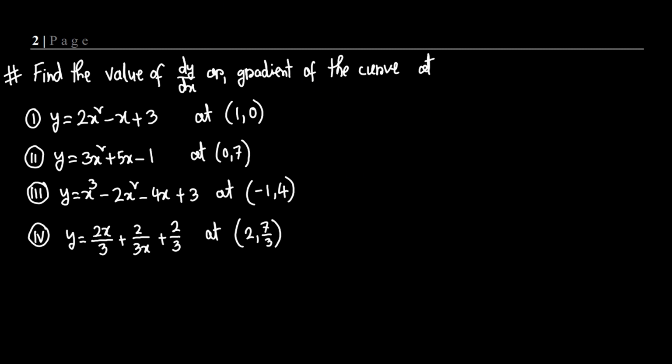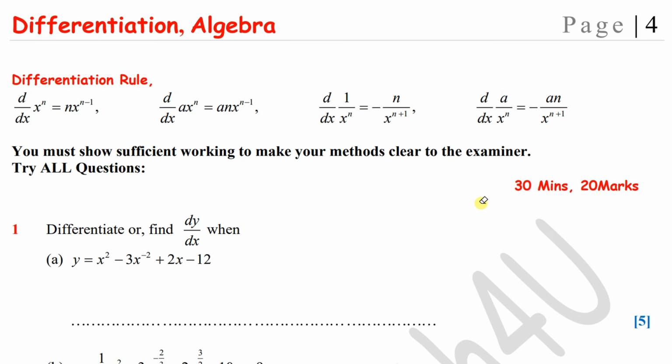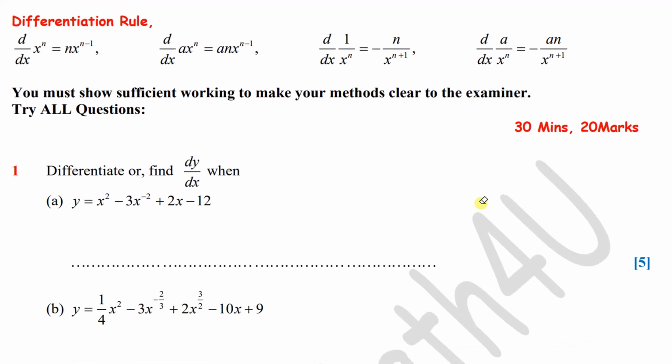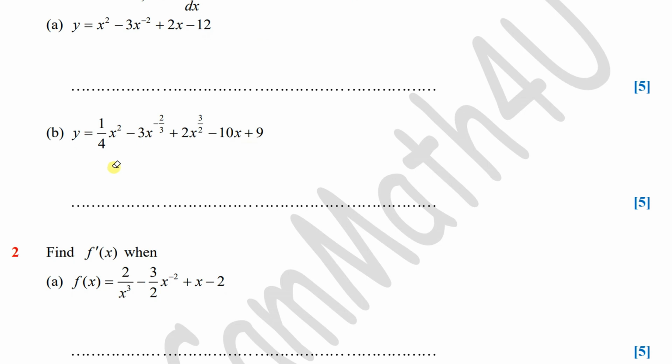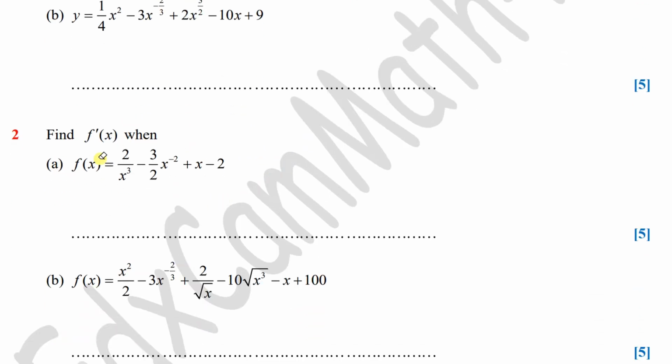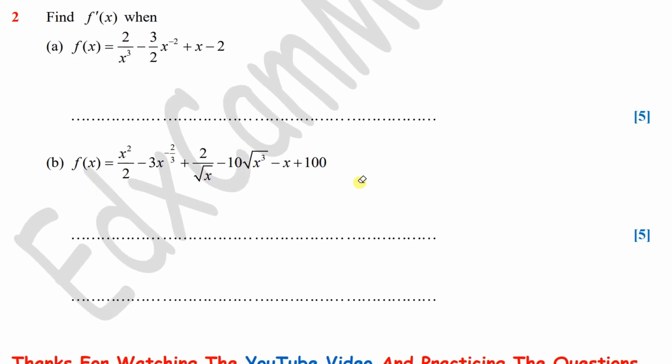And like before, I prepared one PDF file for you for practicing. This is the file where you differentiate or find dy by dx when the expression is given like this, and another one, this one. So I hope you can solve them alone. And find f prime x, single differentiation. So the expression is like that, and this expression is like that.